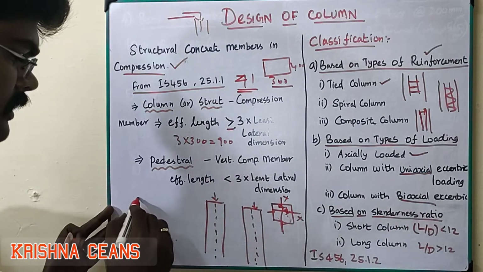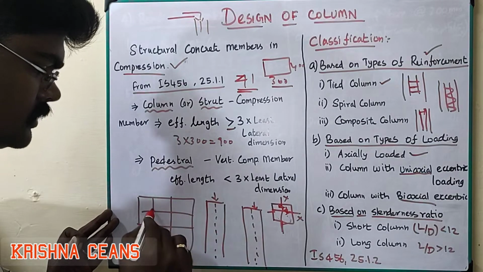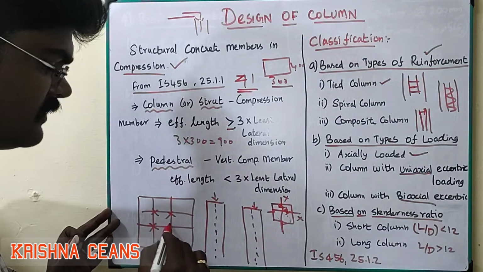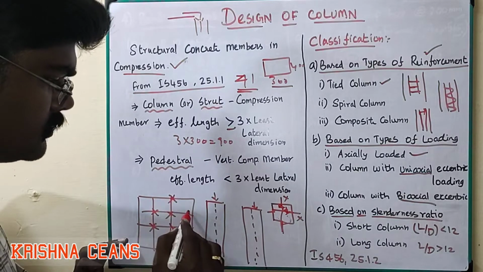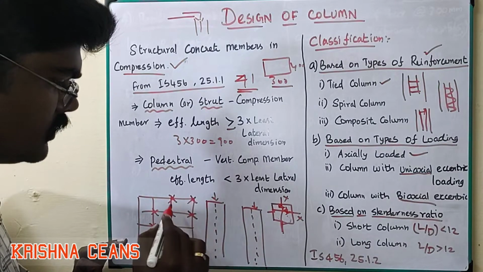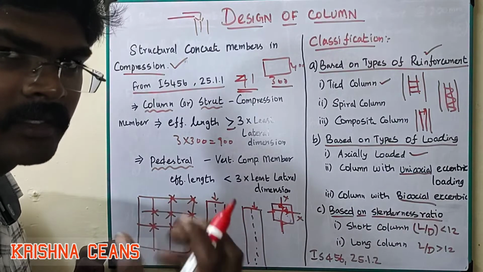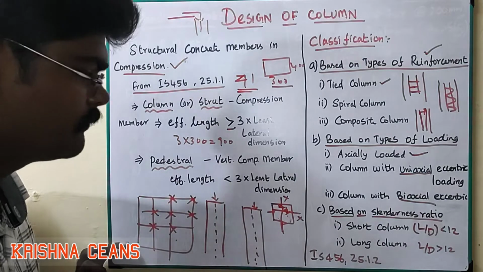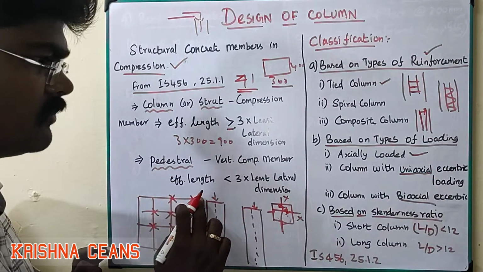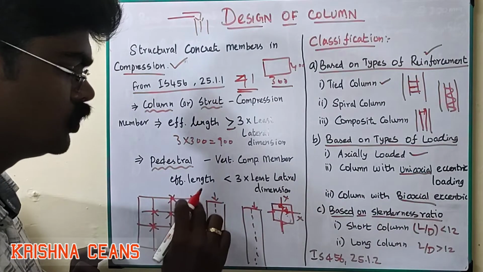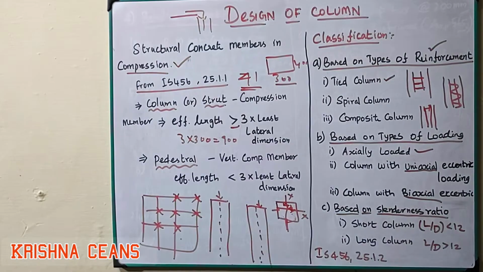So let me see in the building, there is a series of columns. These are the columns, which we call axially loaded columns. This one we call a column with uniaxial bending, because 3 edges are tied and the remaining 1 edge is free, so that edge will be called uniaxial. Whereas a corner column we call a column with biaxial bending, because only 2 edges are supported and the remaining 2 are free.